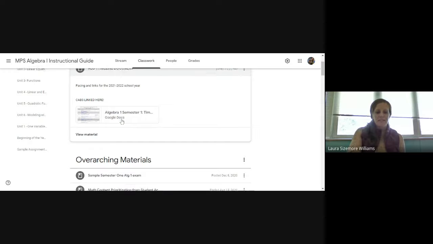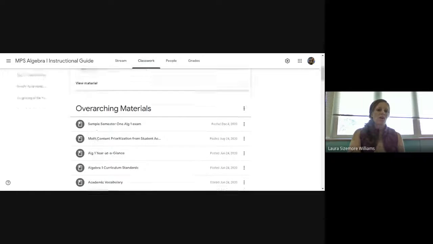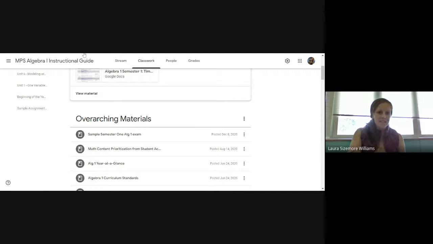You've got the CAB and the common so that we're just really intentional about everything we're doing. And timeline documents are linked in here. So I've updated so that you should see the critical area for each subject area that we are working on. And if there's anything else you want to see in there, just shoot me an email.